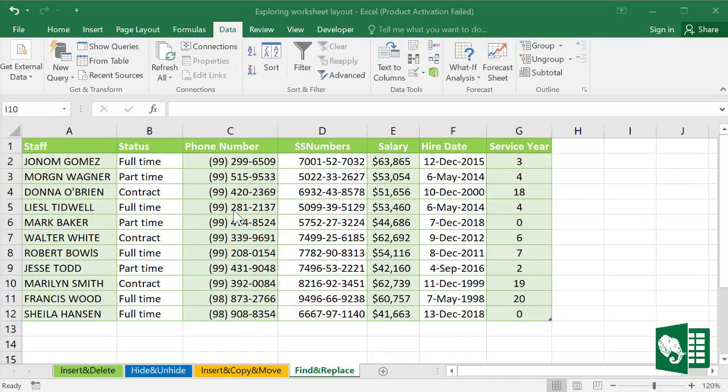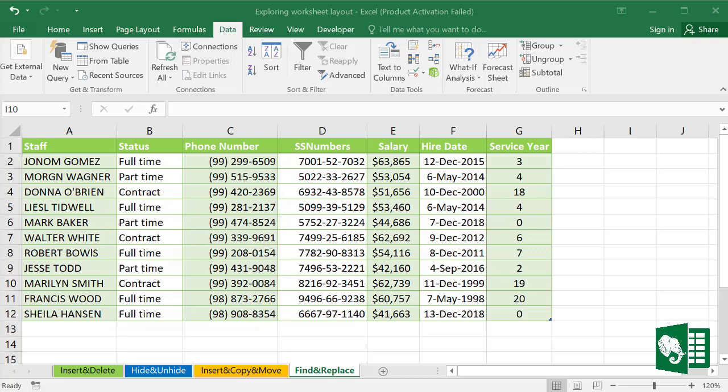Sometimes we need to look and find data in a large list, or we may need to replace data with other inputs. In this case, the find and replace feature of Excel will be a great help.